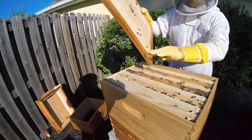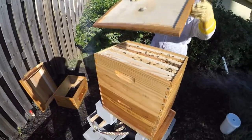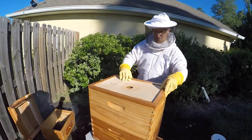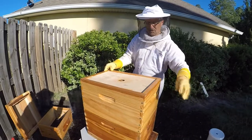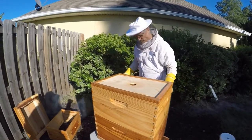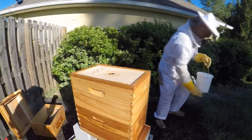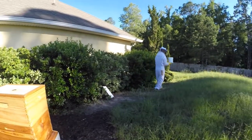I'm going to brush these bees right here off. Edge there. Stick that back on just like that. Now here's where we're gonna do the little cinnamon trick. First, we're gonna put our feeder bucket back on there. So I'll go over here and I'm gonna flip this over here.